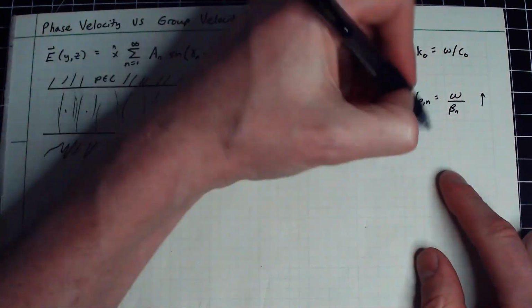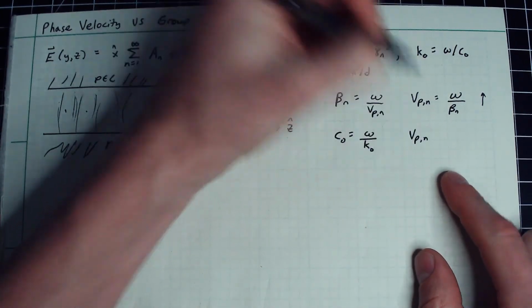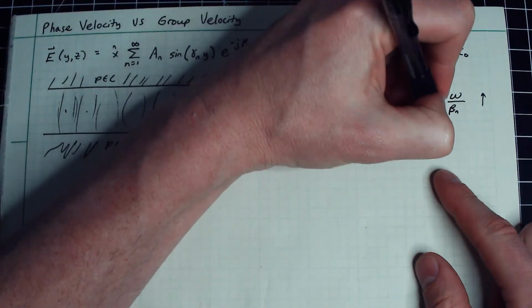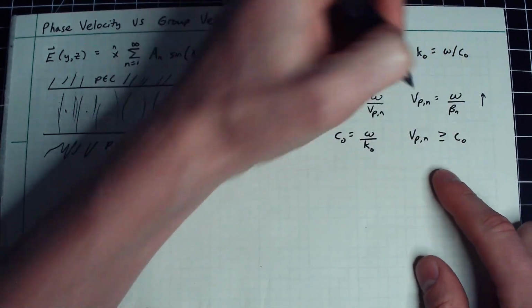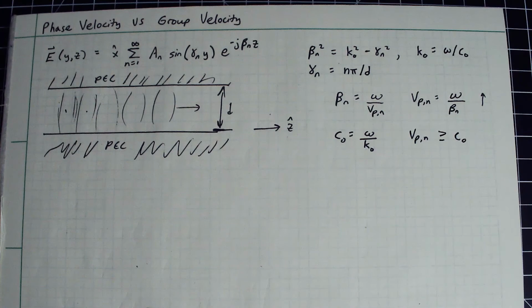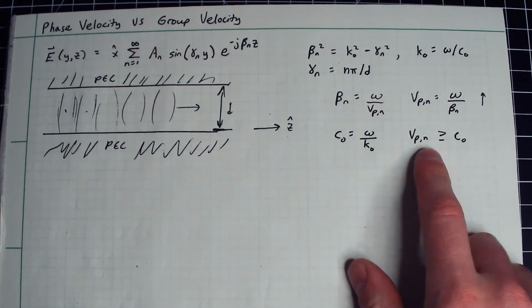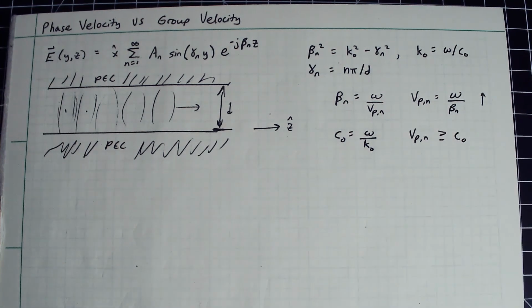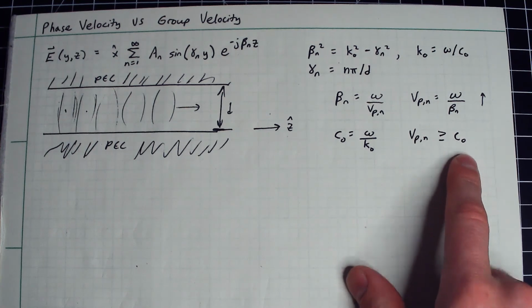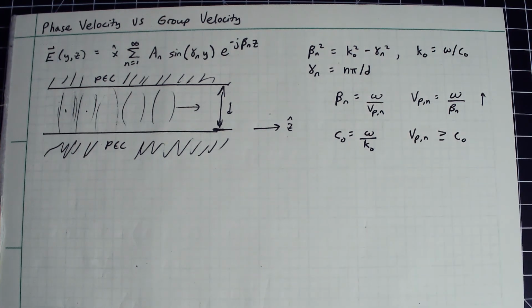So that means the phase velocity of some mode propagating down a waveguide can in fact be greater than the speed of light in a vacuum. So you see the mathematics fell out of Maxwell's equations, and yet something is amiss here. How does my phase velocity exceed the speed of light? Doesn't that violate relativity? What's going on here? Something is amiss. So the answer, it turns out, is nothing is amiss.